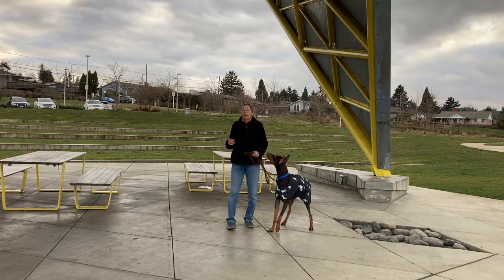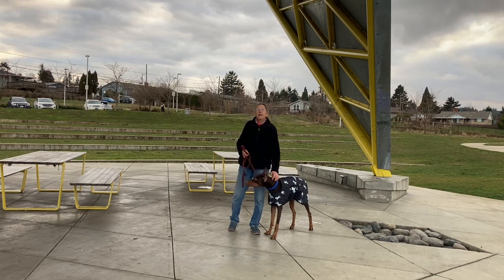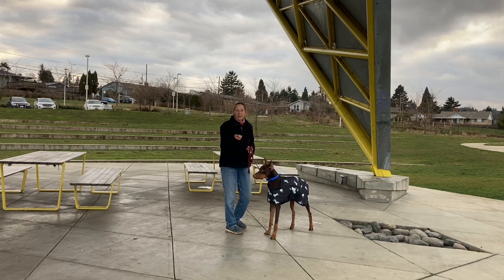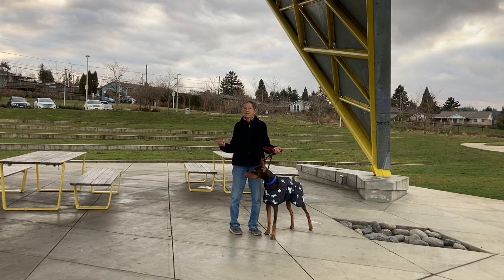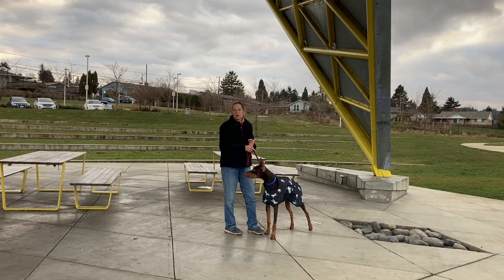Good. As you saw the last couple hides, Lucky was able to pinpoint. He actually tried to poke it with his nose because that's what I taught him was a desired behavior when I was holding it in my hand for him to poke. So he had maybe a total of 5 to 8, 9 minutes of lesson, and he's already comprehending that he needs to touch his nose to the odor.